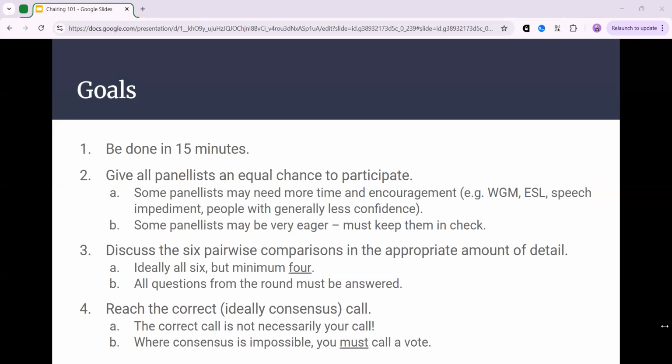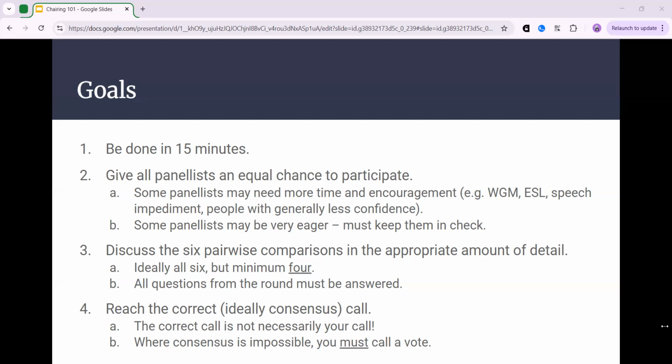There are 6 of those comparisons. So there is the top half discussion, there is the short diagonal discussion, the government bench, the long diagonal discussion, and the opposition bench, and the closing half. So that's 6 comparisons that need to be discussed and need to be considered and voted on when you are managing a panel. Ideally, you should be setting out to discuss all 6 of those in the amount of detail necessary to explain why they are correct. So in certain debates, you maybe only need 30 seconds to a minute to explain why the team in first has beaten the team in fourth, but you should be aiming always to discuss all of those comparisons to make sure that the call you reach is well reasoned and that you understand why everyone has come to the call that they have.